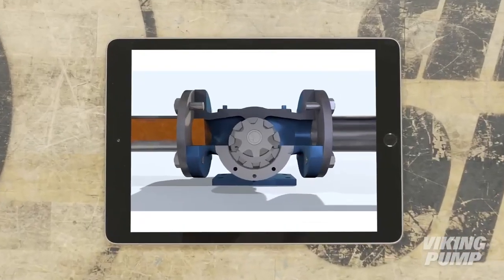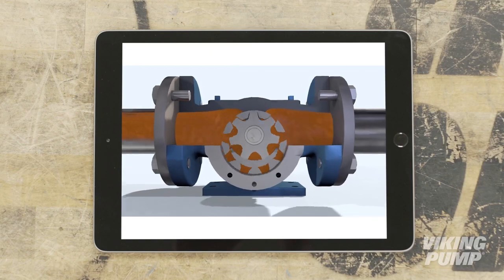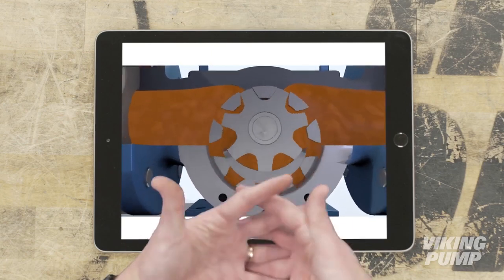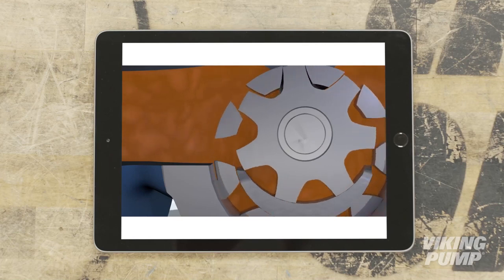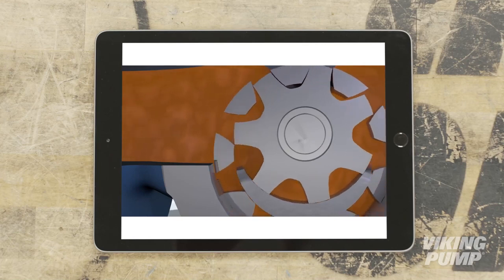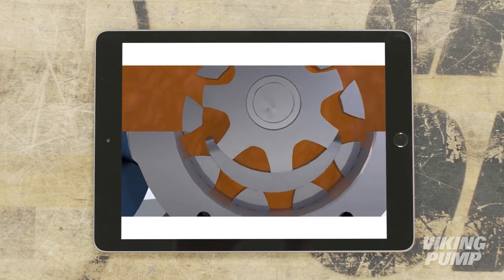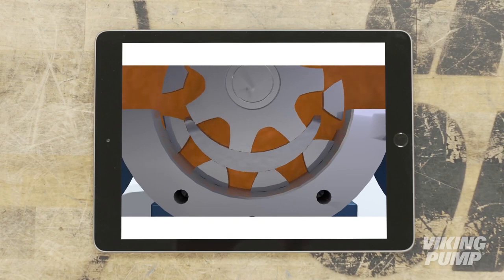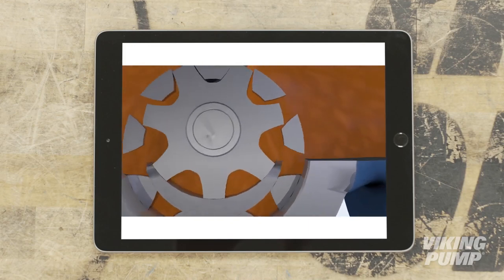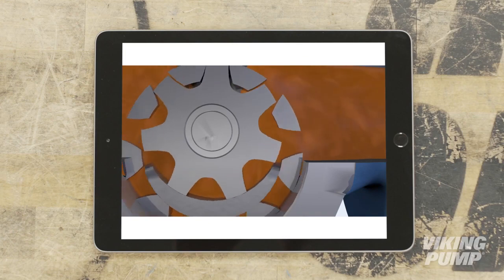And here's how it works. The liquid enters here, at the suction port, between the teeth of the rotor and idler gears. As those teeth come out of mesh, a low pressure zone is created and the liquid is pulled into the spaces between the teeth. The liquid continues to travel through the pump with the rotation of the gears and is prevented from returning to the suction side because of the crescent acting as a seal between the suction and discharge sides. At the discharge port, when the gears mesh completely, the liquid is forced out of the spaces and into the downstream piping.